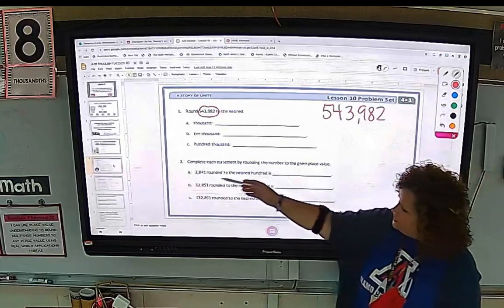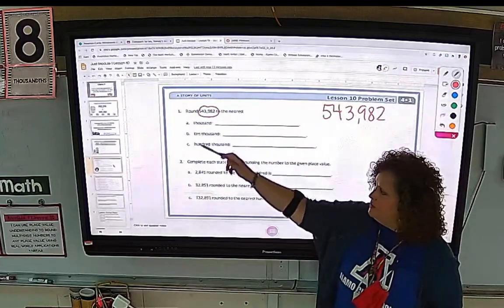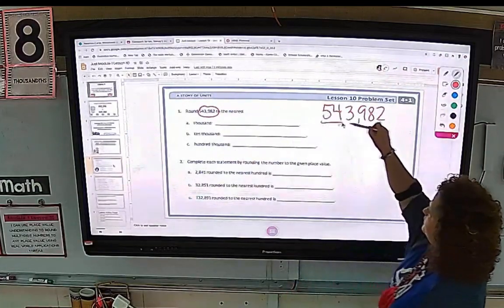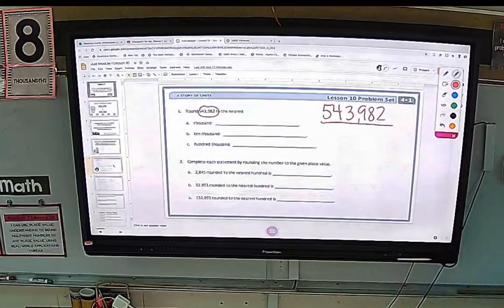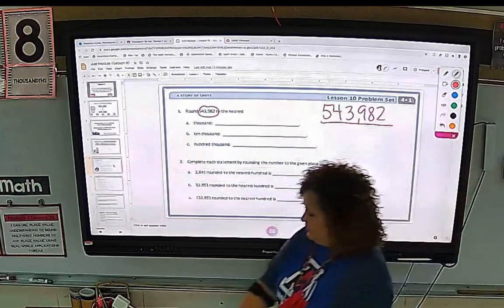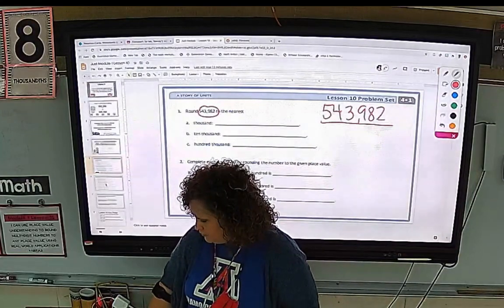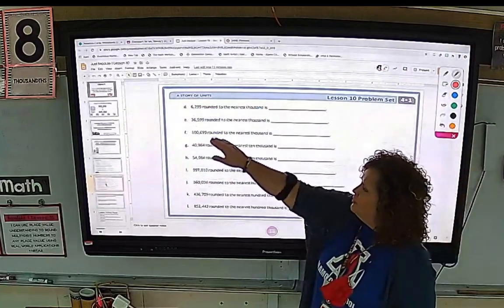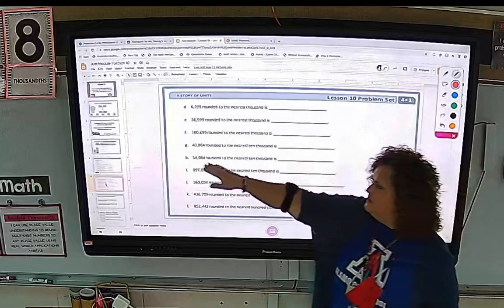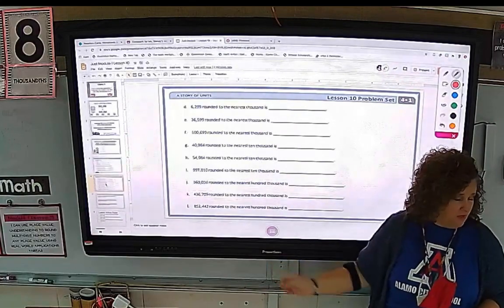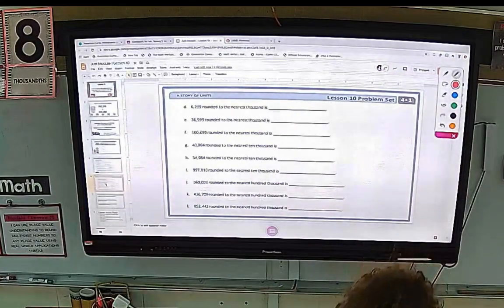Now, when you get down here, they start giving you a separate number, but I wanted to make sure you got this right here. Okay? There is a number for each of these. It's the same number. You just start over each time and round to a new place. Any questions about that? I just want to make sure that makes sense. Okay. The next one just continues on. This number rounded to the nearest 1,000 is blank. This number rounded to the nearest 10,000 is blank. So what you're rounding to will change. I would circle that if I were you. I would make sure I see that.